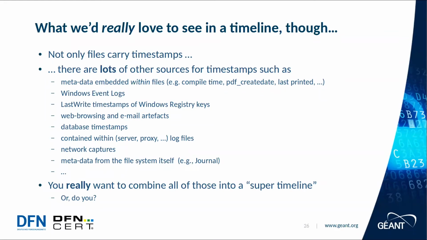And that's why the authors of the tool I'm going to present next call it the super timeline. In the first place, it sounds like a good idea to put all those things into a super timeline, but those timelines easily contain millions and millions of entries. So you may probably not want everything in the timeline, but it's difficult at this point in time to decide what we are really looking at.